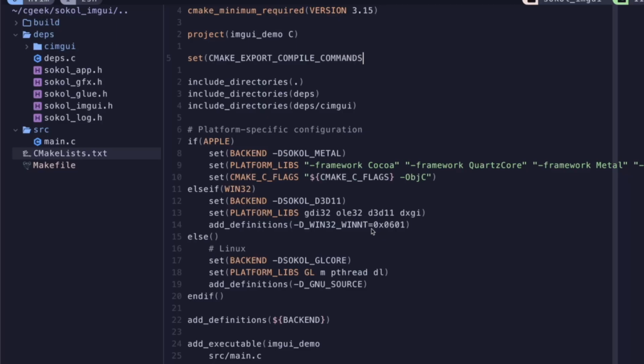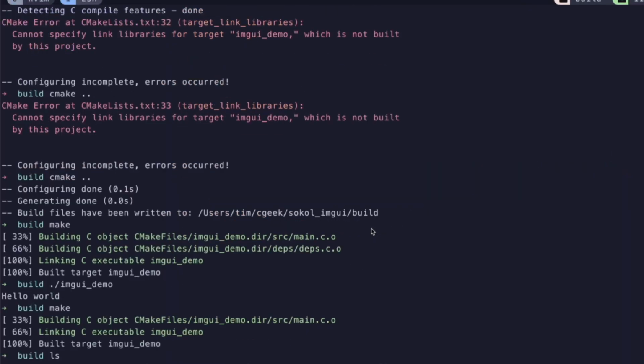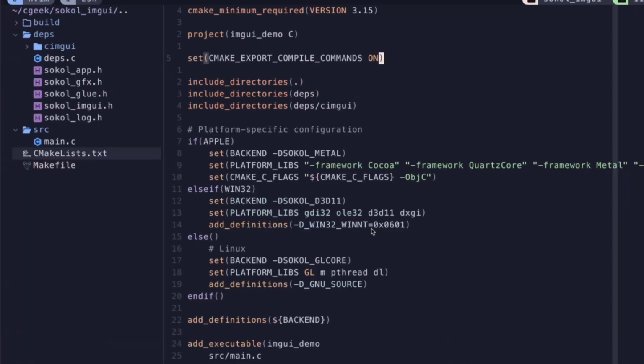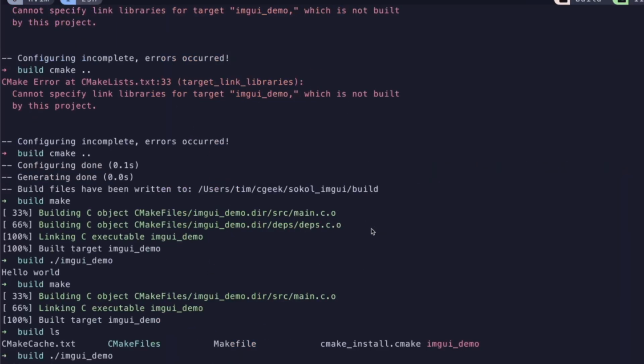I don't know if this is only a Clang thing, so I'm using Clang as my compiler. I don't know if this will work on other platforms or if you're using a different compiler, but it works for anyone that's using Clang. Potentially on other platforms as well, but I'm not going to say for sure.